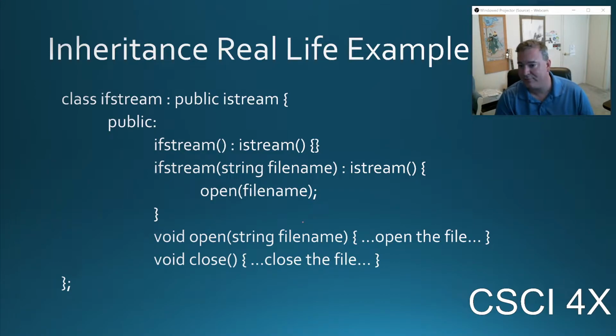And so for ifstream, all you have to do really is, and we probably need a destructor in here too, ifstream, whatever. All we have to do is write the code that makes it different, okay? So all you do differently with an ifstream than a regular iStream is that it can open and close a file, right? So you got a function called .open, .close. The constructor, if you pass it a string, it'll call .open. When it goes out of scope and the destructor is called, it calls .close for you.